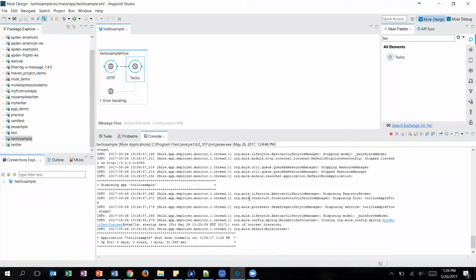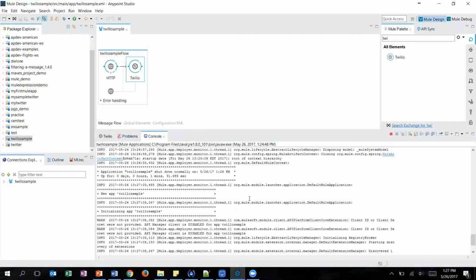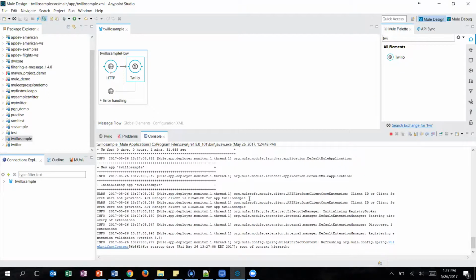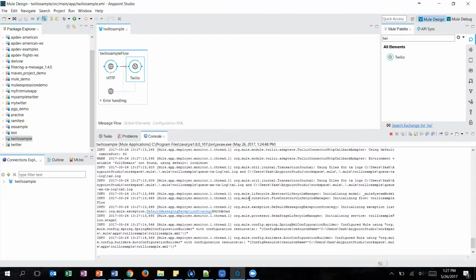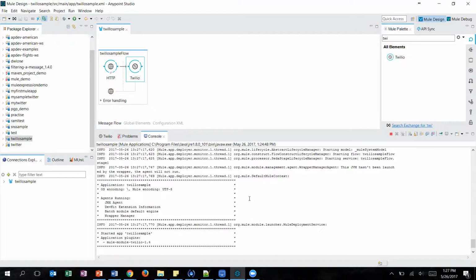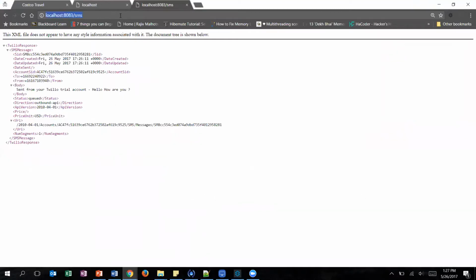Our application is deploying. Yes, it is deployed. Now let me send the request again to our Mule app. Click on send.